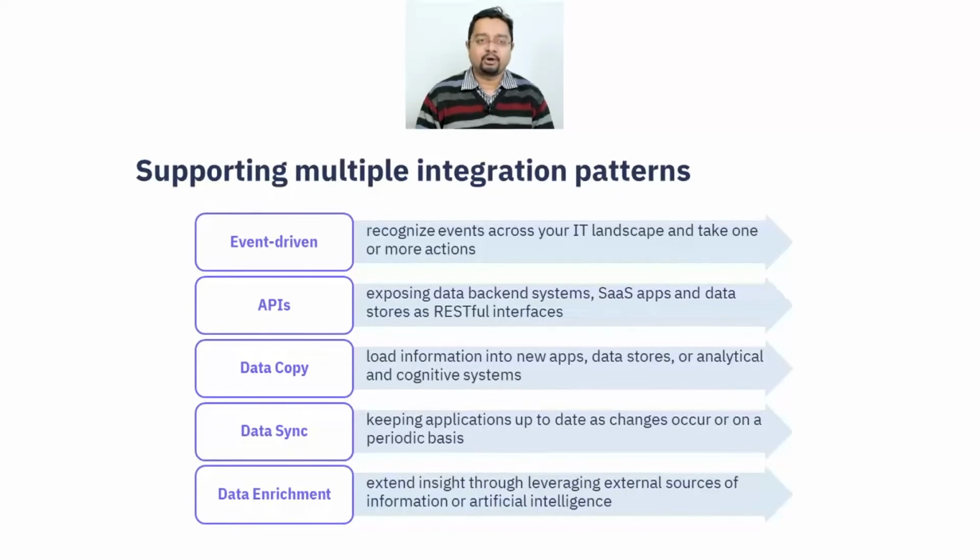And you have new-gen applications which need something called the event-driven pattern, where, for example, if something happens in one application, you do this in another application. For any new lead generated in Salesforce, take this action, send them an email with a promotional discount, etc. So this is called the event-driven pattern, and App Connect supports this pattern. You can build your whole application flow as an event-driven application.